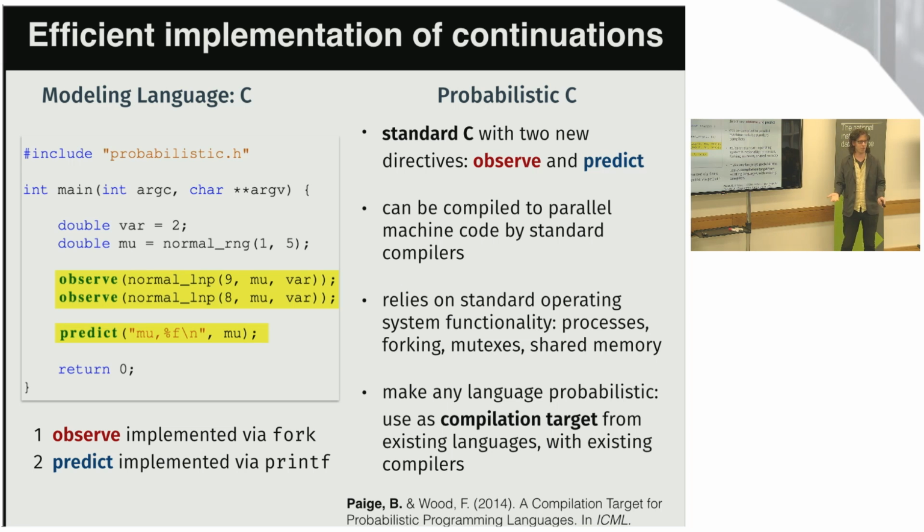You have to clone an entire process, but other people have followed up on this since, and there are some people at Cambridge who have a version that runs in user space, which is a couple orders of magnitude faster, but has the same property where it copies in a lazy manner. So you don't have to rerun the entire program every time. You don't have to deep copy all the memory. It's basically the idea of how operating systems do memory management for copying processes, and you can leverage that for inference.